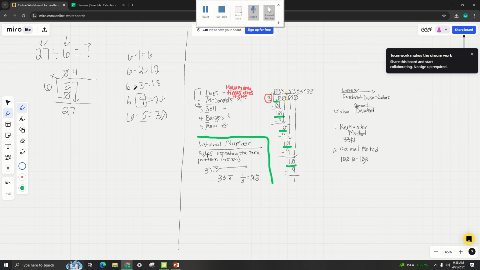So that's what I did in my head, but if you need to use a calculator or write it on your paper, whatever it is you may do, you can skip count as well. I can show you guys in class if you aren't familiar with skip counting. Please feel free to ask me about that. But yeah, we just found out we can fit 4 6's in here, and we know that 6 times 4 is going to get us that 24.